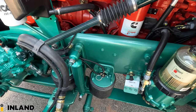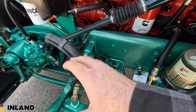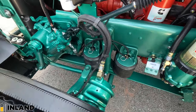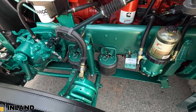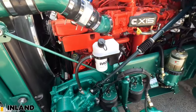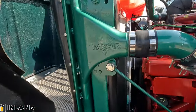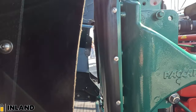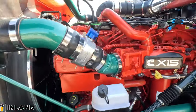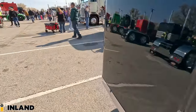And then there is the air ride. This air ride is the same that is put on a Peterbilt long hood, and it fits perfectly on a W9B. So really happy to see that. You can drop the air out to have that low stance for truck shows like we are at right now. And we got the positive air shutdown right there. There's a switch in the cab. And everything's painted all up front here to match the frame as well. So really nice on the details, gotta love it. Let me go around the other side, show you a few things there.